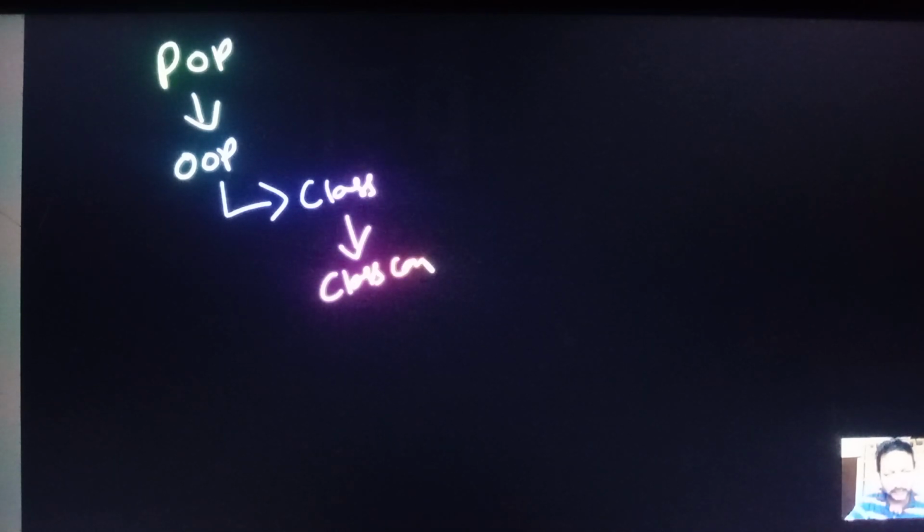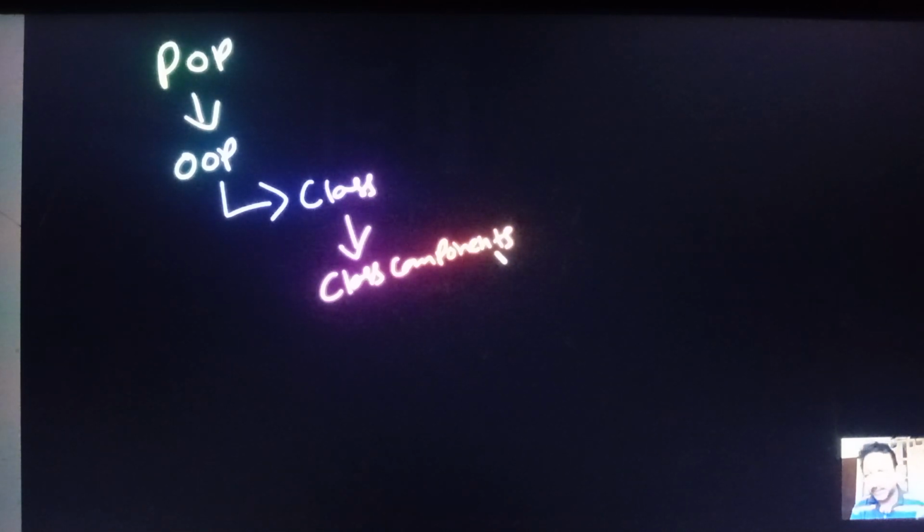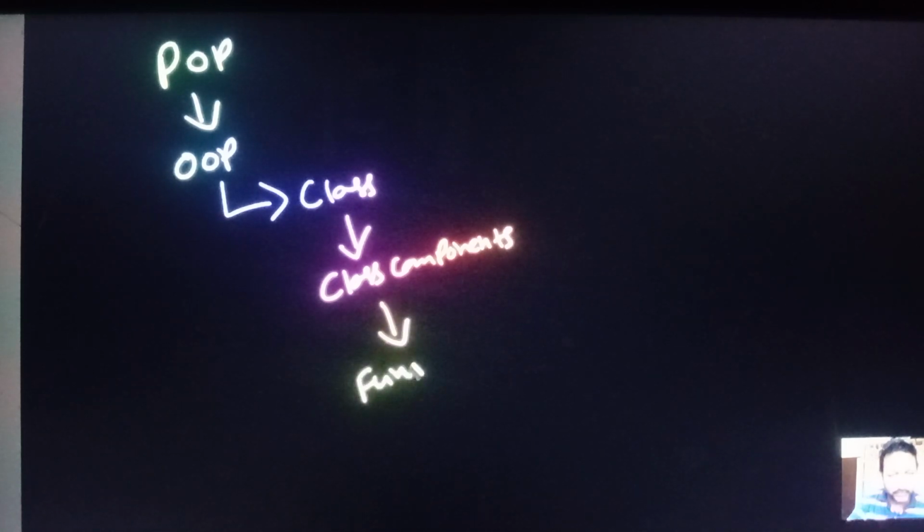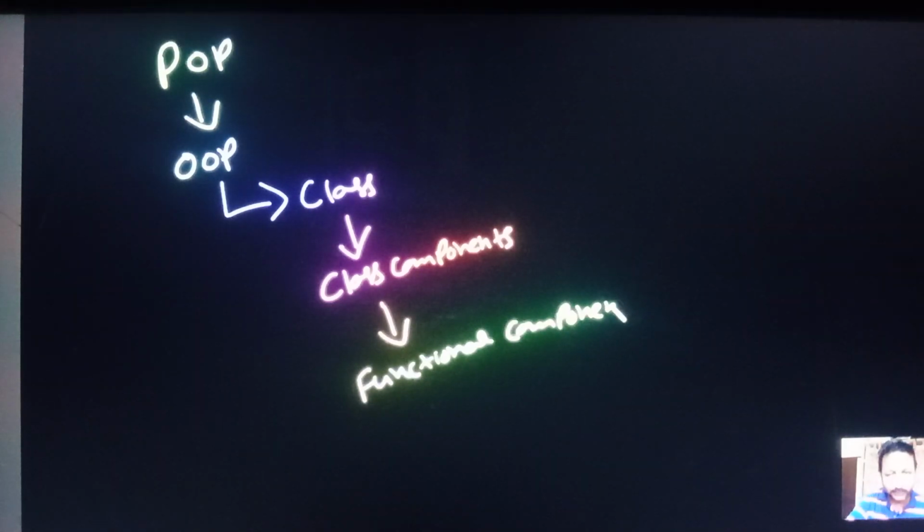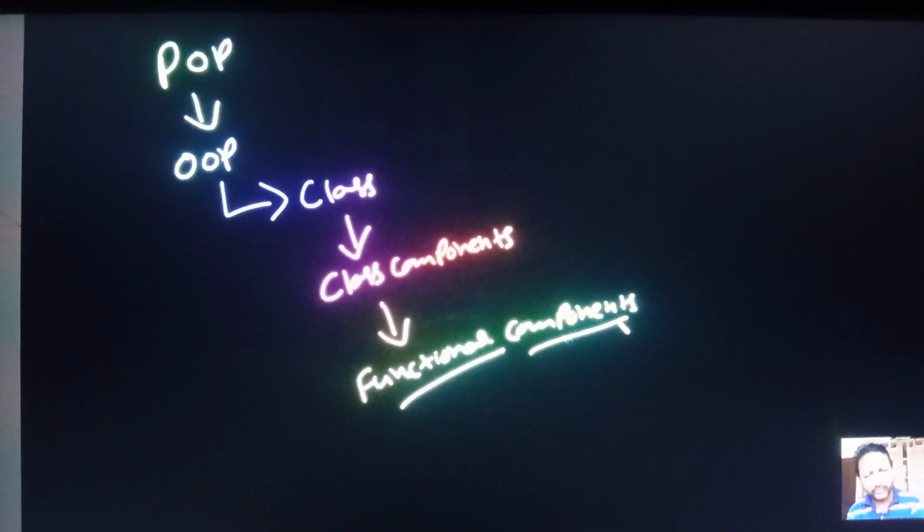And the React team has taken these classes and improvised and customized them according to React, and they named it class components. Then they improvised it further and named it functional component. We have already worked on these functional components, creating components and using them in App.js. So many times we have used it. And today we are going to work on these class components also.